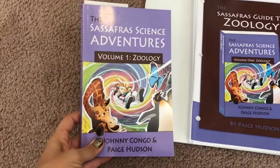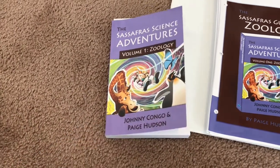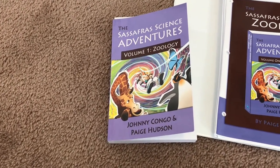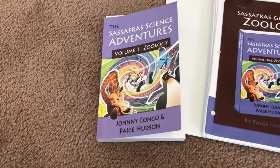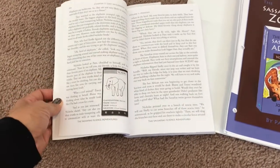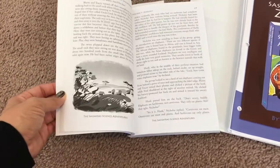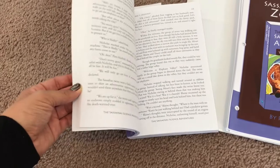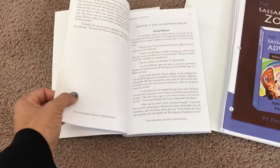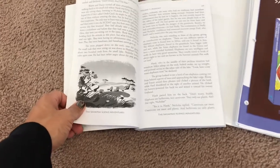The story follows Blaine and Tracy, twins who have flunked their science class. Their mother sends them to stay with their scientist uncle, who designs adventures for them to learn science. They learn through conversations with people — a more natural way of learning. Instead of a textbook listing facts about elephants, they see a herd of elephants and a friend tells them interesting things about them.